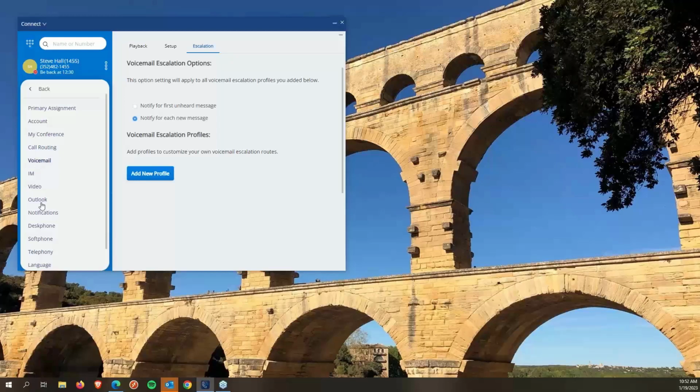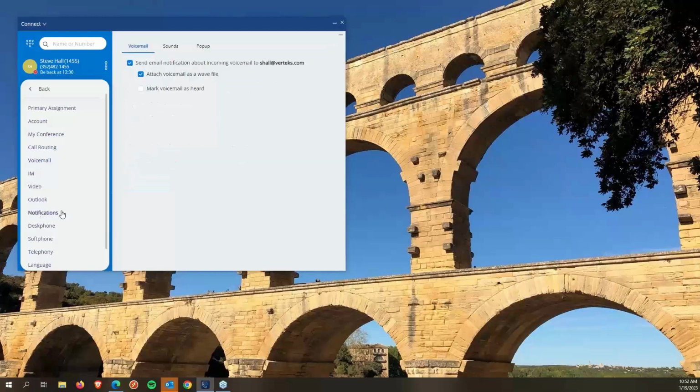I'm going to skip down from the voicemail setting to the notification setting to show what is kind of the standard setting. If you just want to fire off an email every time a voicemail gets left in your voicemail box, you can choose an option here to send an email notification. This is the email address of this user, so it's pre-filled in for me. And I can choose here to attach the voicemail as a WAV file. And so I'll have a WAV file sitting in my email box for every voicemail message that comes in.